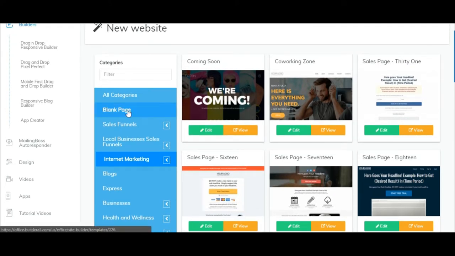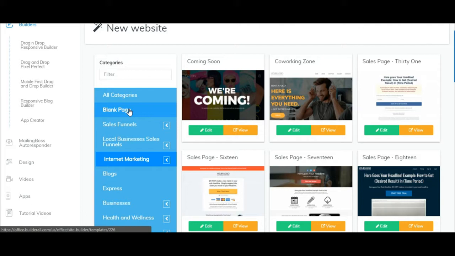So the templates are great if there's a template that suits you. But personally, I prefer working with the blank page, and there's two reasons for that. First of all, I think that when you're working with a blank page, you have complete flexibility to do whatever you want for your products and for the message that you want to give. And I think that when you use a template, you're using someone else's template, it's been created to appeal to a broad range of people, and it's not as specific as we really want for our products. And the other reason why I like a blank page is because you can design your own thing, and you can make sure that you present your content and your call to action in the way that you want to.